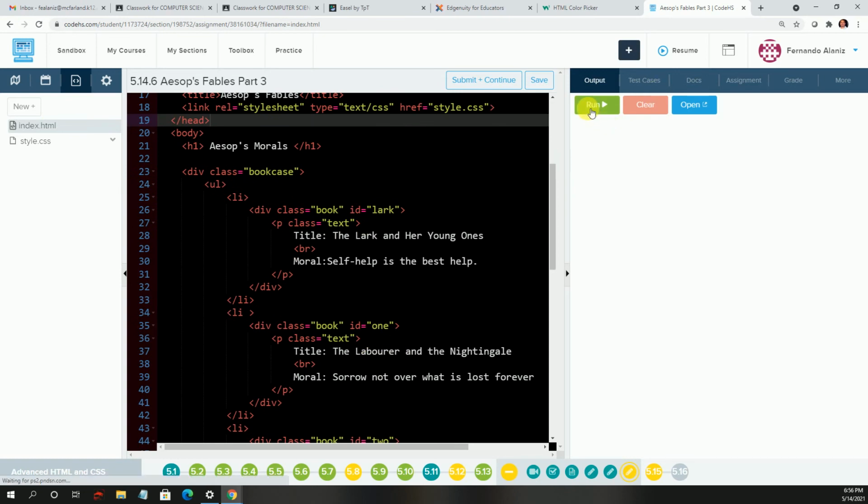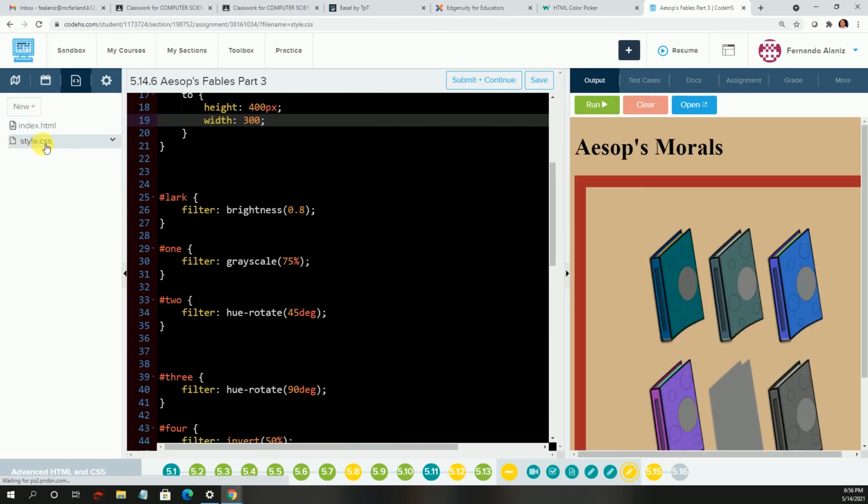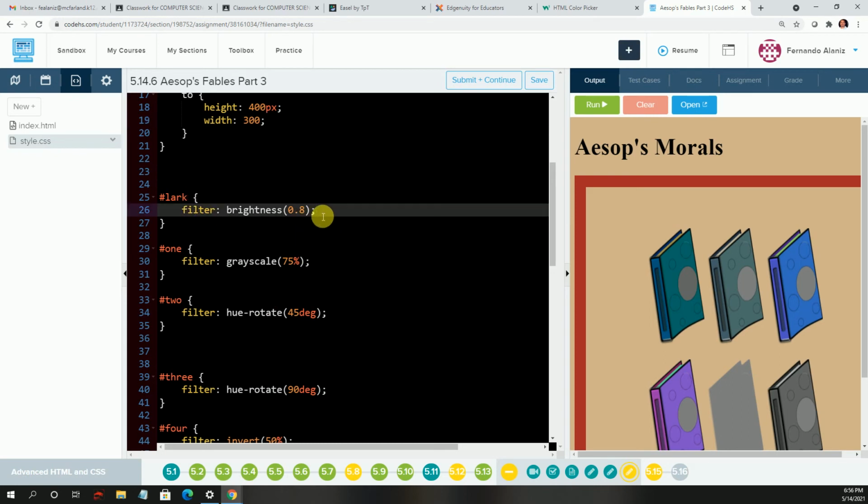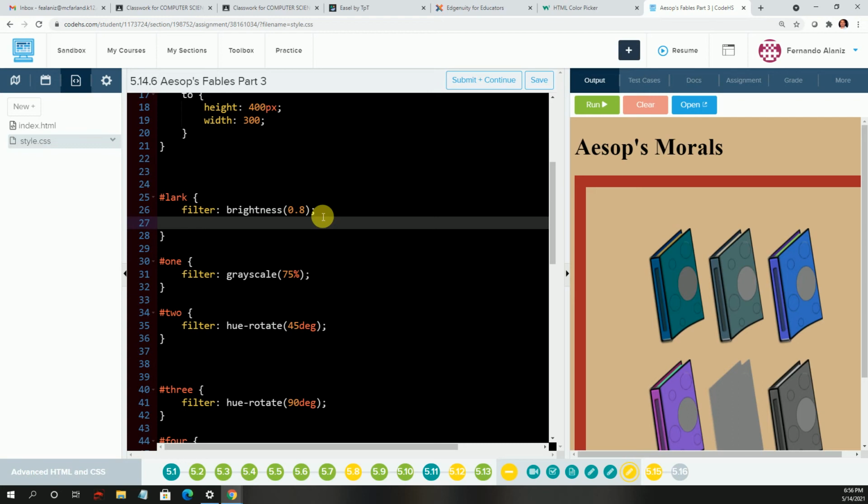So now we're going to go back to the style, apply it to the first book, Lark. We're going to put our cursor at the end of the semicolon. It's already identified by ID. So all we're going to do now is spell out animation, colon, and now we're going to specify open book, because that's what we had defined.